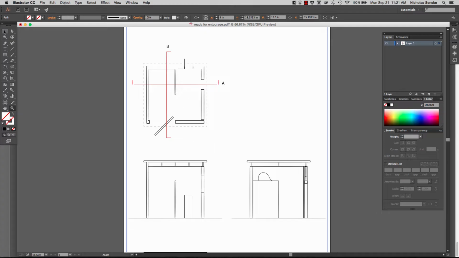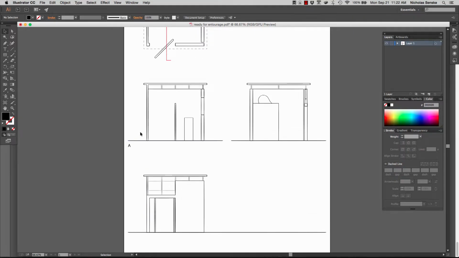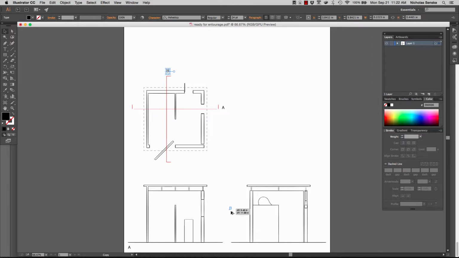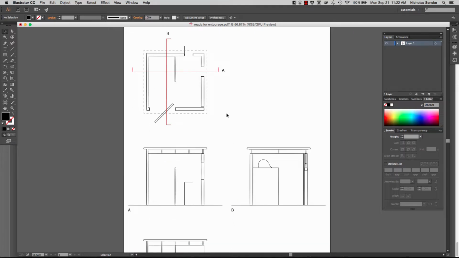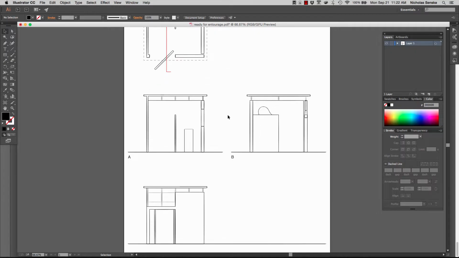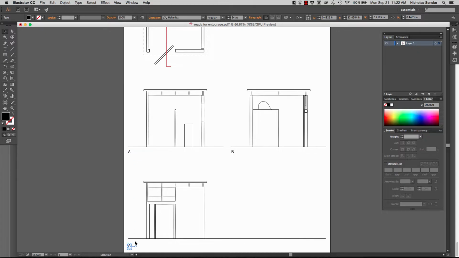I want to be really tasteful with it. Don't let the labels distract from the drawing. They just want to be clear and present, but not distracting. Once I've got that A, I'll do another Alt copy. I'm going to copy it so that it aligns with the ground, and do the same with the B. And that's going to align with the ground and my other A, and create a really nicely balanced composition.